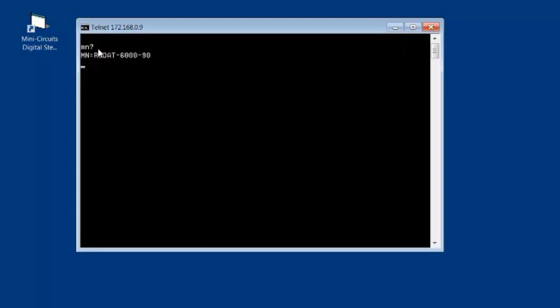So we can type MN? to get the model name, SN? to read the serial number, and then set and read the attenuation. Type SET ATT equals 17.5, and then a 1 is returned to indicate success. And then READ ATT? to confirm that 17.5 dB is displayed. To finish, use the escape combination we saw earlier, which is Control+close square bracket.